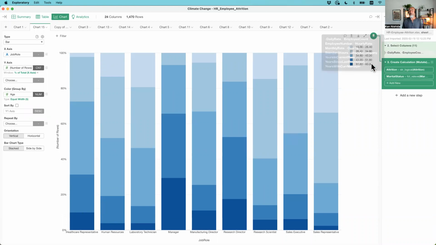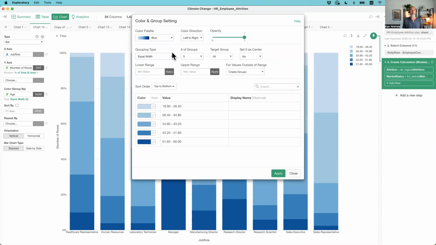So now at this point, hey, you know what? I want to change this one to do the same thing. I want to create a different group for less than 20 years old and greater than 50 years old, but between, I want to divide every 10 years. Right now it's the equal width 5. So same thing, I can click on the green button, and here you have the grouping type. Instead of equal width, I'm going to do the equal step, set the lower range to 20 and the higher range to 50, and click apply.